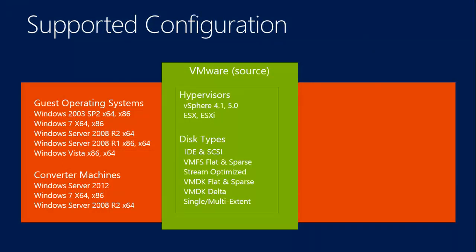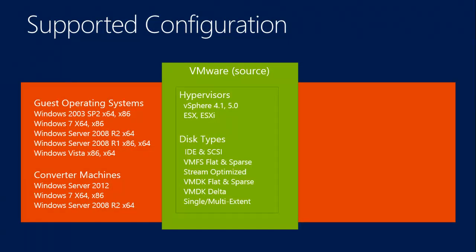So what sources can we use? Again, there are some restrictions here. It's 4.1 or 5.0, vSphere, ESX, ESXi. So what about 4.0? Well, not supported, but as long as you can stand up a vSphere 4.1 instance in there, you can manage 4.0, so vCenter 4.1 managing a vSphere 4.0 host. And likewise, if you can put a 5.0 up inside of a 5.1 environment, you could probably get away with that. But supported-wise, it's 4.1 and 5.0, and that's really where the bulk of things are at the moment.